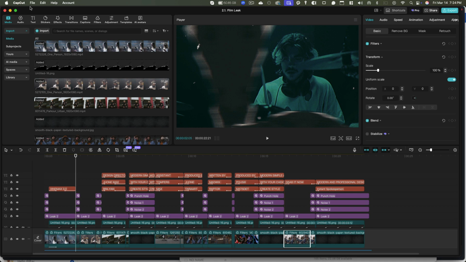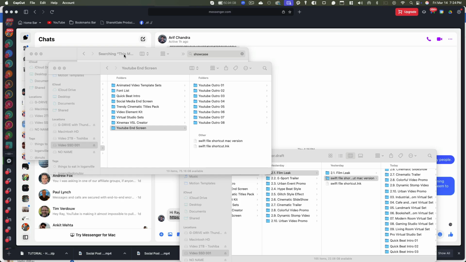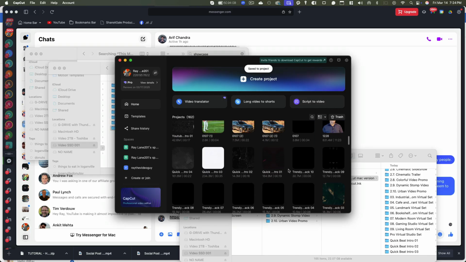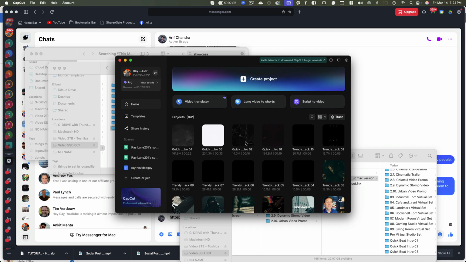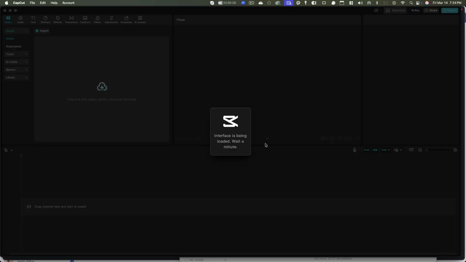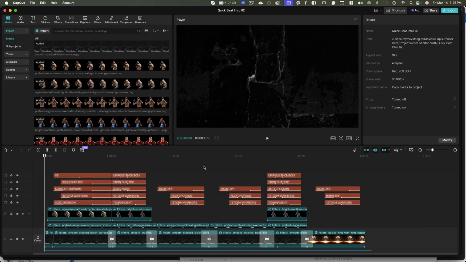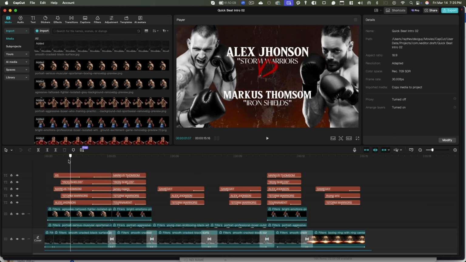Now let's go back out here for a second, and we're going to look at a few more of these. So if we come on down here, once again, we got the quick intros. I don't know what this one is. I haven't opened it yet. I have seen them on the website, but based on the icon, I'm not sure what it is here. So, oh, yeah, nice boxing one.